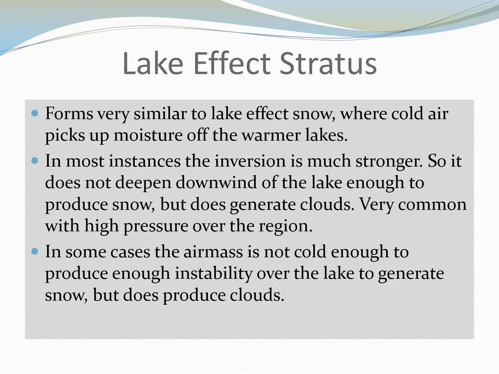Even when the air mass is just a little colder than the water, the moisture flux can be enough to generate clouds. These clouds usually get trapped under a strong low-level inversion and spread out and downwind from the lake. Oftentimes the inversion is too strong, so the cold air isn't deep enough to cause lake effect snow. It does, however, result in a nice thick blanket of stratus clouds.